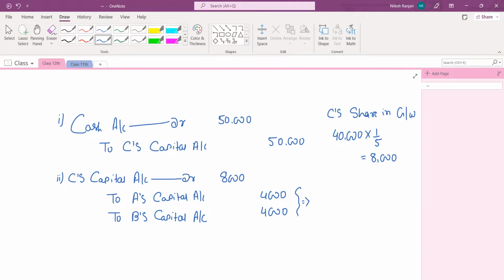Sir, provision for doubtful debts has to be reduced from debtors in the balance sheet? Yes. We have to deduct the provision for doubtful debts or provision for bad debts from debtors in the balance sheet. Yes, sir. And also the claim on WCR or IFR, it will be on the liabilities side, right? So the amount that is claimed only we have to write, or we have to write the entire amount?